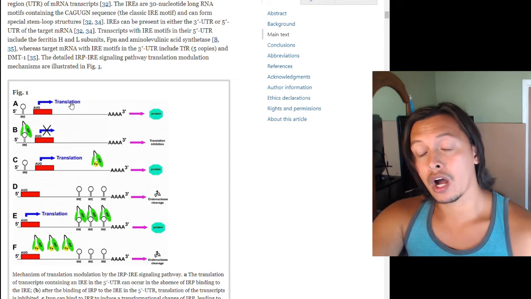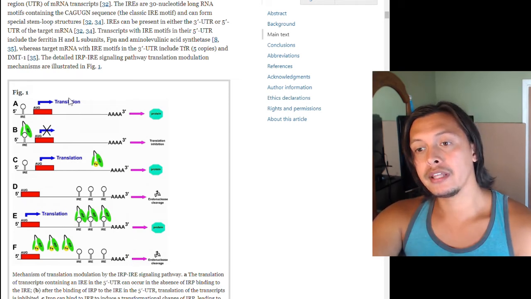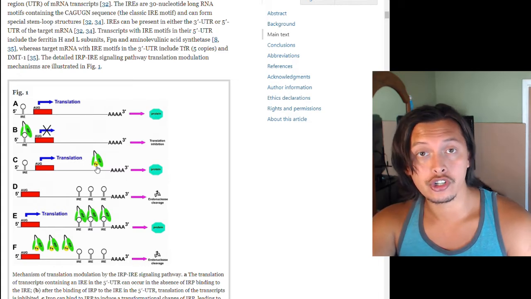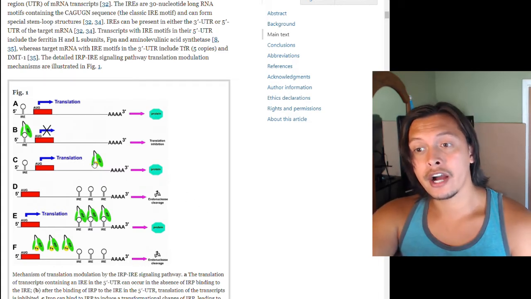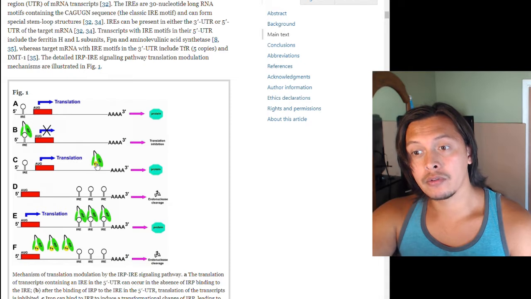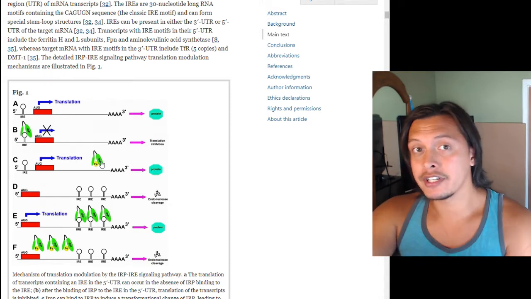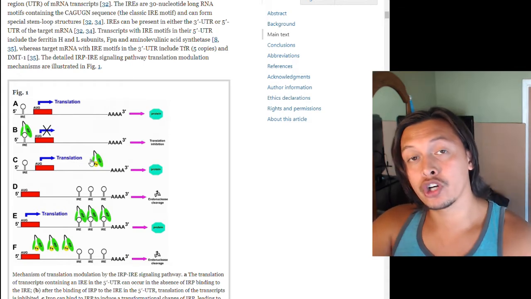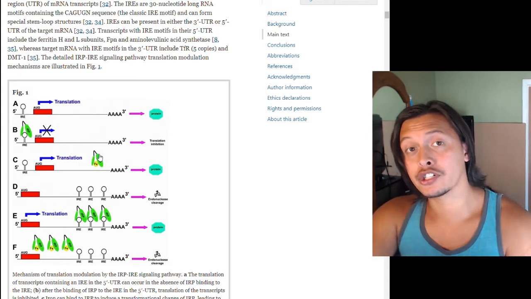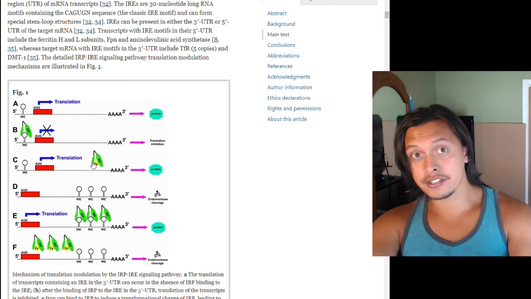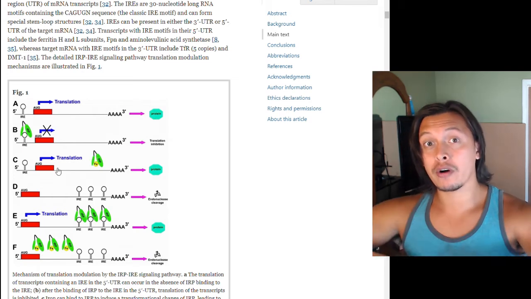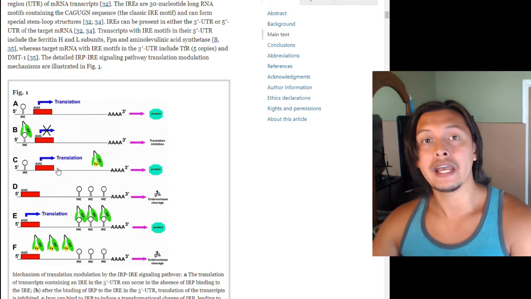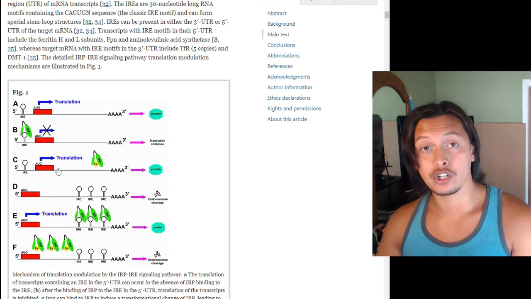Now, let's say you are unfortunate enough that the ferritin does not bind to the iron as strongly as it should. Well, as a result, this iron regulatory protein, there will still be too much iron left in the cell. So you will not be able to turn off the production of more ferritin. And that ferritin is not going to be as good. So you are hyperproducing this ferritin that is an inferior product, trying to make up for the fact that it cannot sequester iron as well.